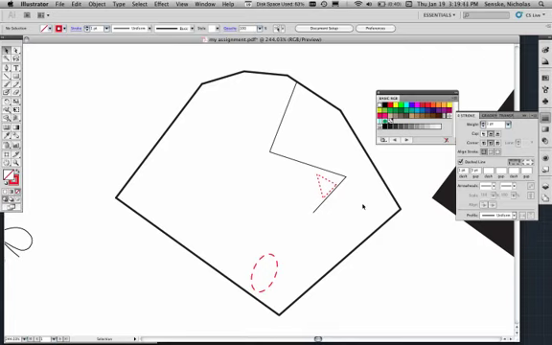Use these types pretty sparingly as well. Some things want to be dashed, like maybe an axis, an imaginary kind of thing. An axis is probably a dotted line. Okay.